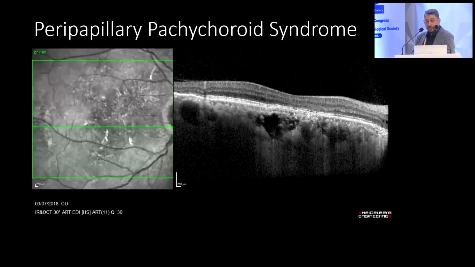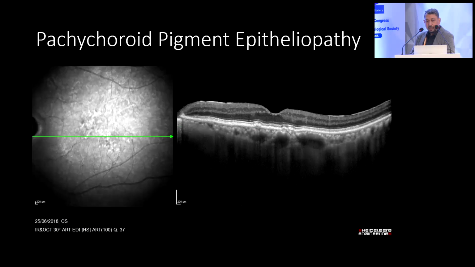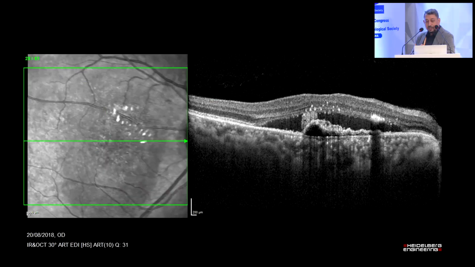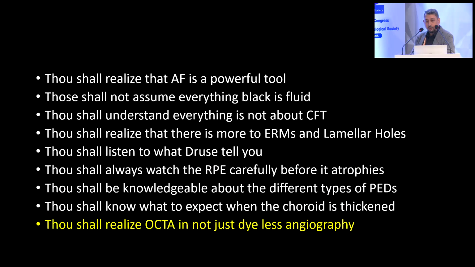And this could eventually lead to a CNVM. A pachychoroid pigment epitheliopathy, where you have small changes which look like old CSR but can convert into PCV at a later date. When you see a double layer sign, you could always think that this could be harboring a neovascular process underneath it, and it could break into a frank SRF later. And this is what an extensive filamentous membrane underneath the double layer sign could look like.